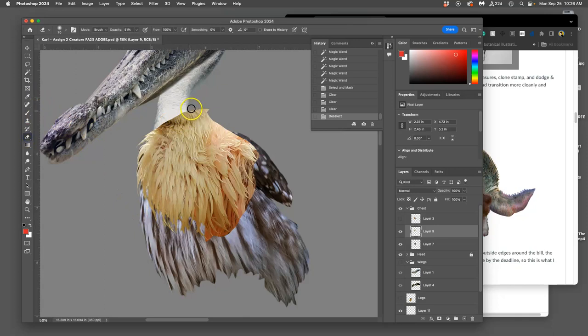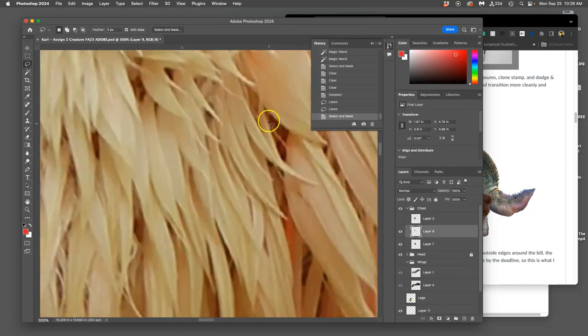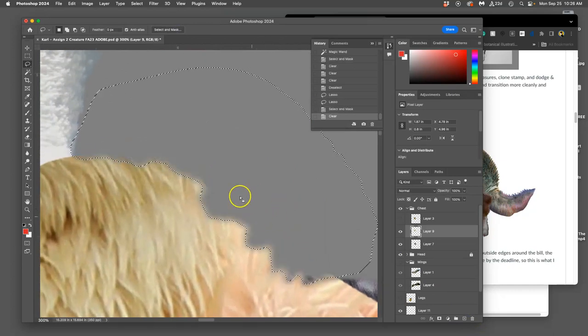Okay, what about this outside edge here? Well, I'm going to take my lasso, I'm going to just pick an arbitrary edge. I want it to look kind of fuzzy. And then same thing here, hold down Shift, arbitrary outside edge. Select and mask, say okay. Just zoom in so you can see what that does. Delete, delete. You see how it softens it? So I might not even need more than one delete. The more you delete, the more it will bite away at the edge when you have select and mask used. And then Command D to deselect.